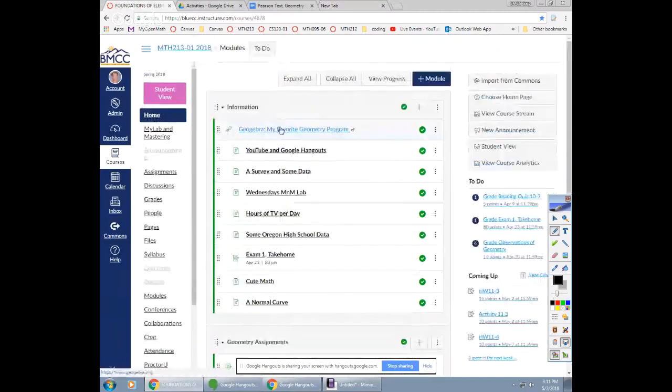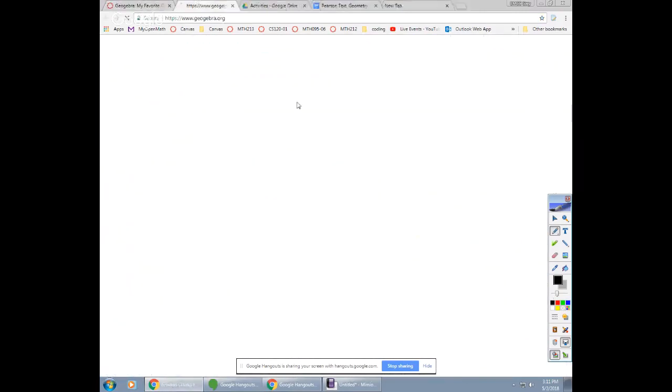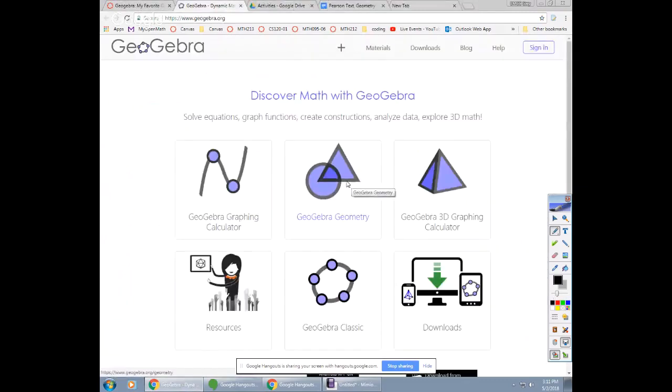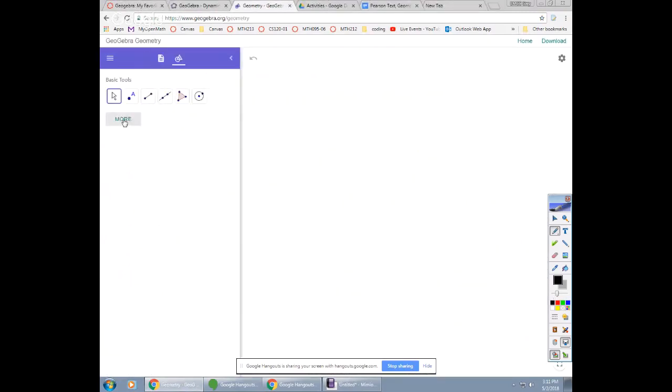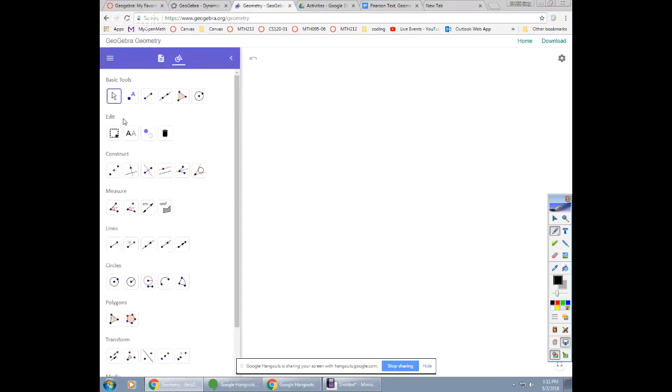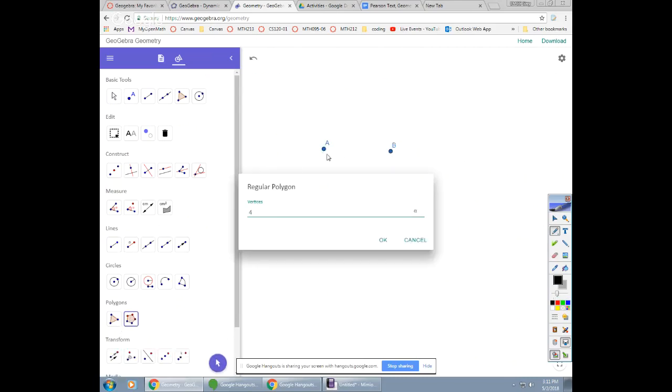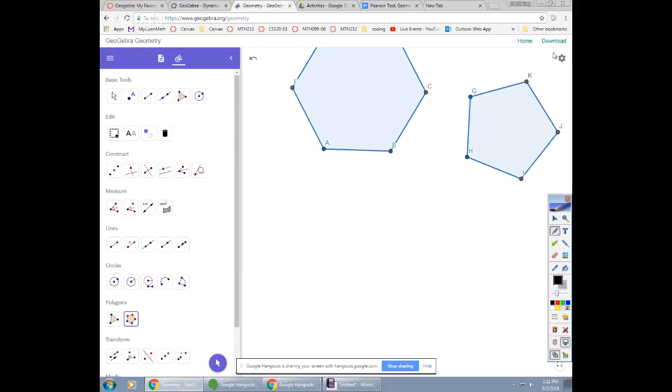All right, so I'm going to check out my favorite program, GeoGebra here, just because this is a good opportunity. Because it has a button under More that makes regular polygons, and if you point to it, it tells you what it is. So I click on that, I point, that's the starting line segment, and then it says, well, how many vertices do you want? I could say 4, I could say 5. So earlier you said 6. So here's a regular hexagon. Oops, I meant to drag the screen. Let's make a regular pentagon. There's my regular pentagon.